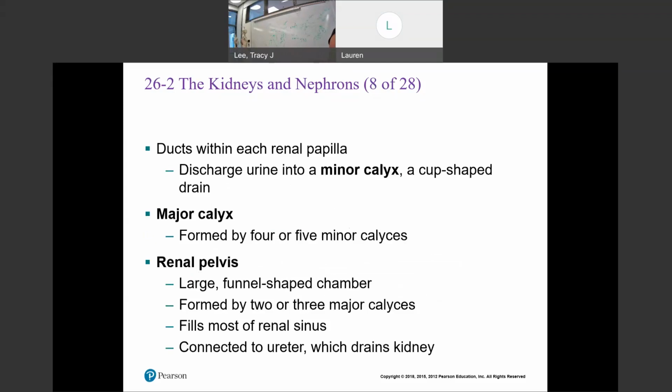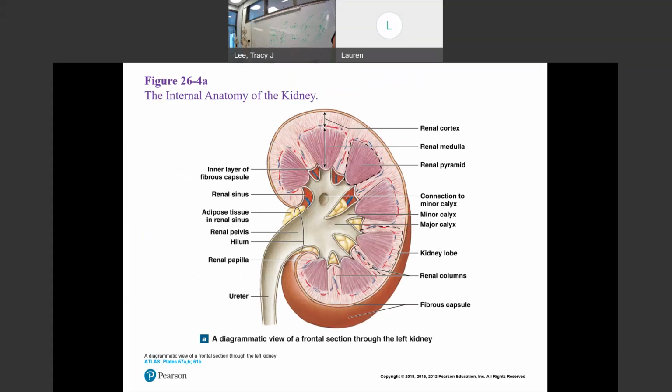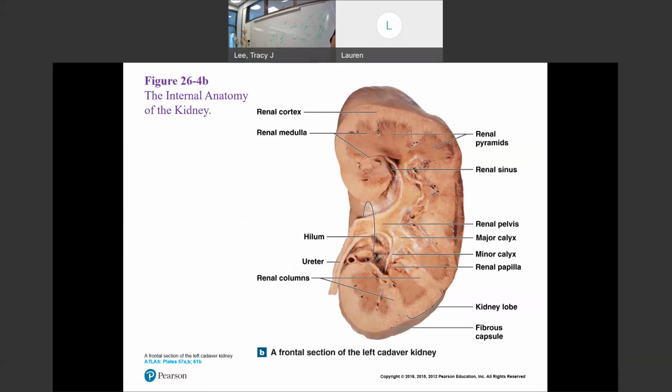We talked about major calyci. Everybody's good on those. And we just call them branches of the pelvis. Your major calyci is where all these branches come into bigger branches in the pelvis. But these would be my minor ones. Here would be my major, my papillae right at the tip of these pyramids. My nephron tubules, the collecting ducts, go right down into the renal pyramids. And this is what they look like in real time.